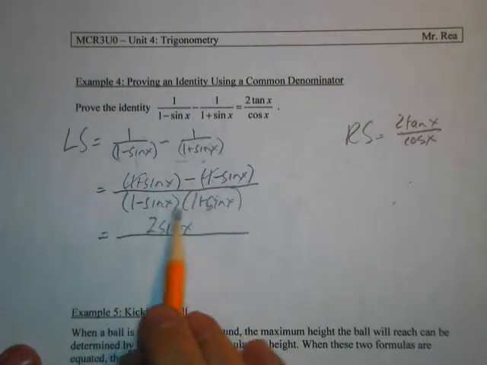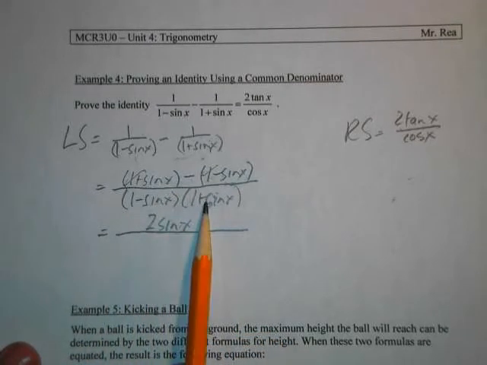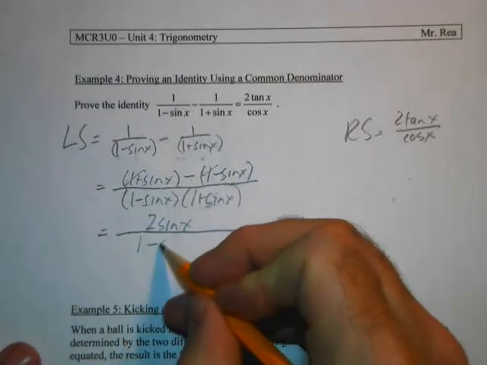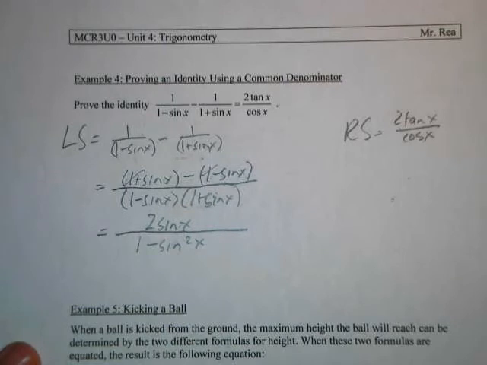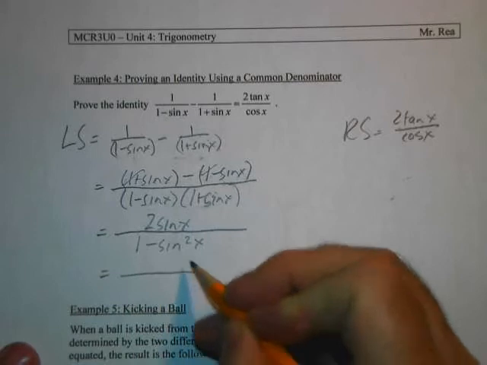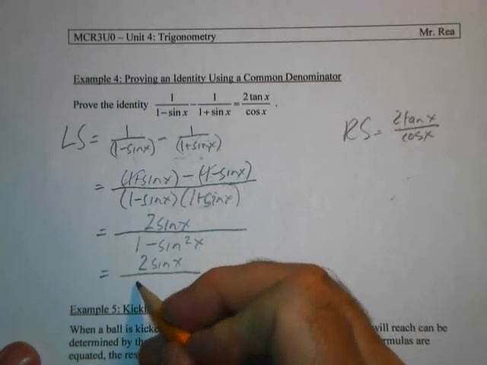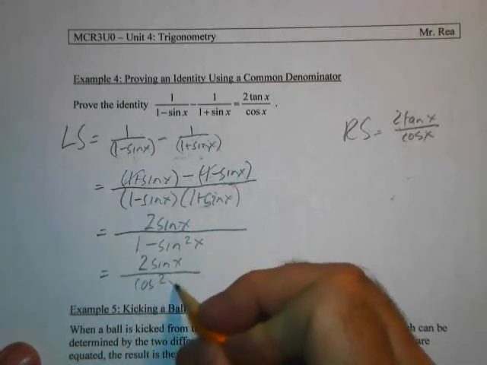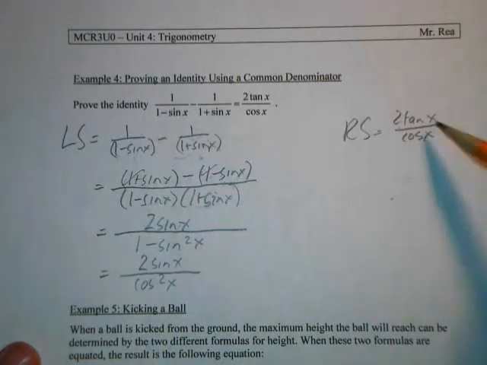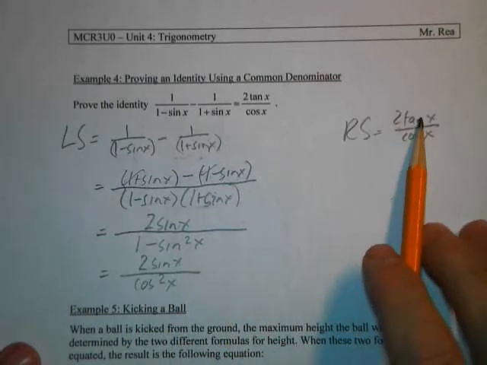Now on the bottom here, remember when we multiply this, just like the last question, this is like difference of squares factors. So if I multiply these together, I end up with 1 minus sine squared x. And I won't turn back to it this time, but 1 minus sine squared x is equal to cos squared x. So I have 2 sine x over cos squared x. Now when I peek back over, well, look, I've got a cos x here and a cos squared x here. So I kind of have an extra cos x on the bottom. But instead of a sine, I have a tan.